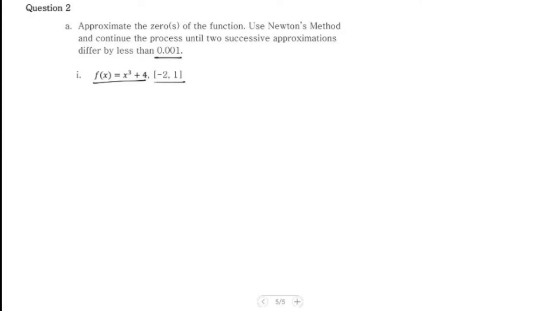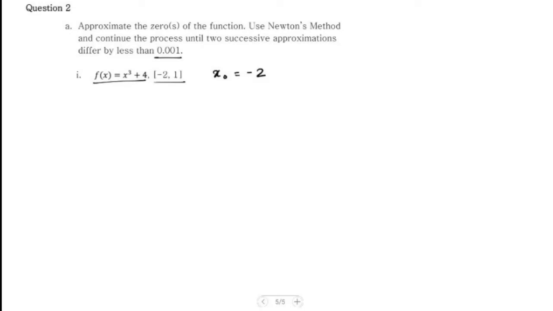First, I would like to tell you that for Newton's method, we wouldn't need an interval because we need only one starting value. So you could choose your initial value x0 to be any value from this interval, like -2 or 1, because two of them are given to you. Anywhere you start, you will ultimately reach the root. So I would take for this question x0 as -2, let's say.